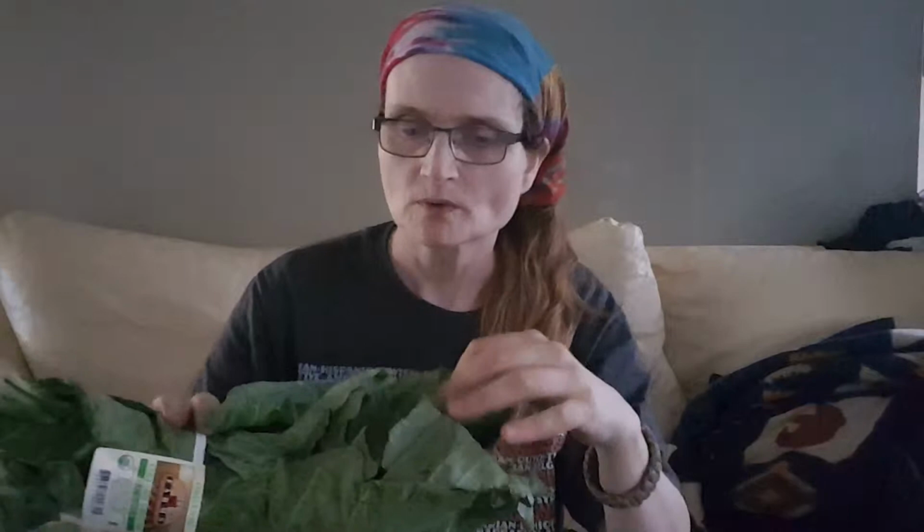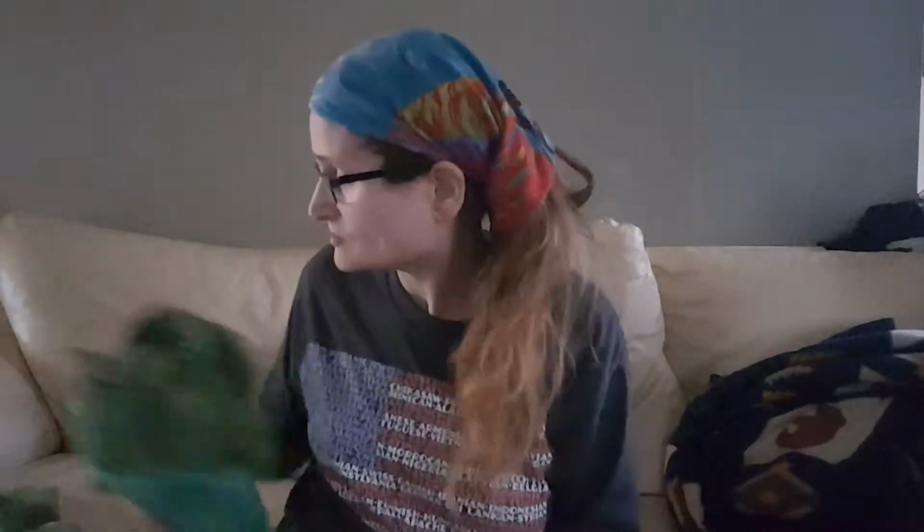I'm not quite sure what the imperfection is, but I have to hit up my Haitian friends and my friends in the South and find out how to cook these, or just look for a good recipe. But I'd rather ask my friends that live down in the South because they're gonna have the greatest recipes, and I know exactly who I'm gonna ask.